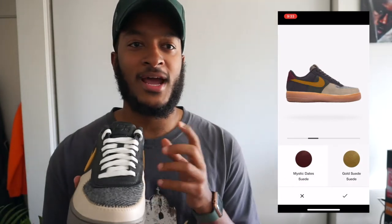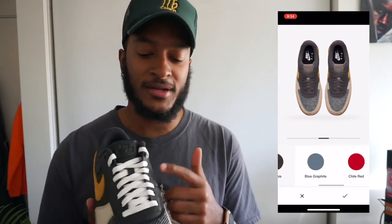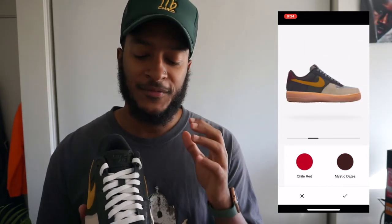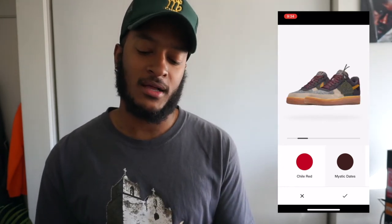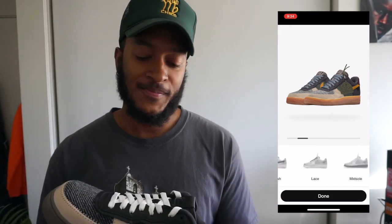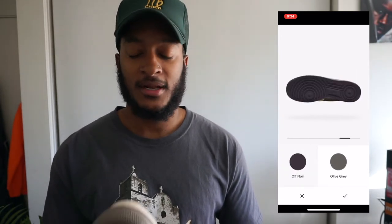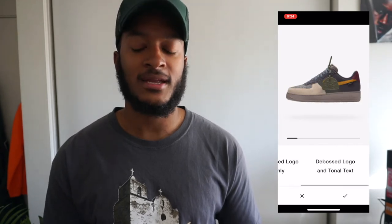For the laces on the second pair I'm not sure yet — I'll tell y'all when I get the shoe. I'm considering steel blue, the grayish baby blue, or burgundy, or maybe olive or the sequoia green color. I'm in love with these shoes. I can't wait to put them on today — it's going to be the first time I wear them. I just want another pair in case, because these look insane.